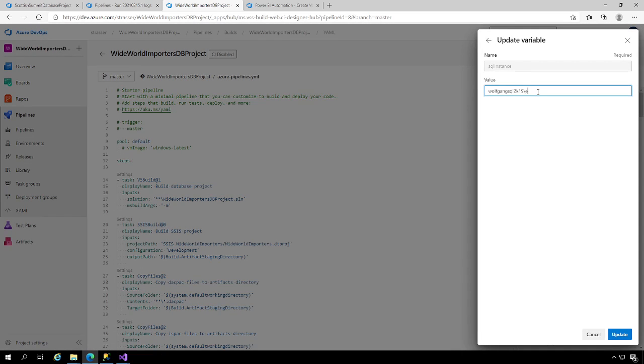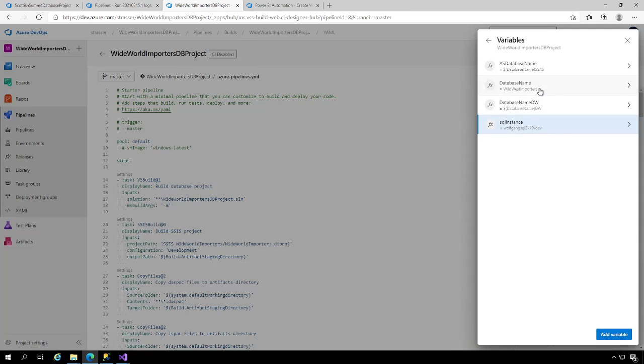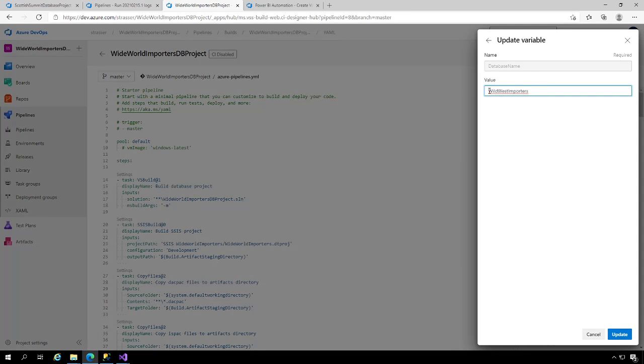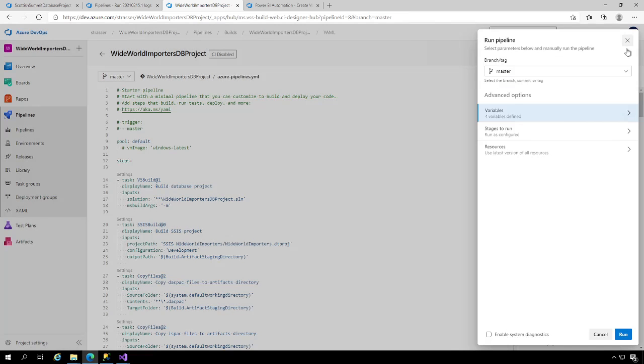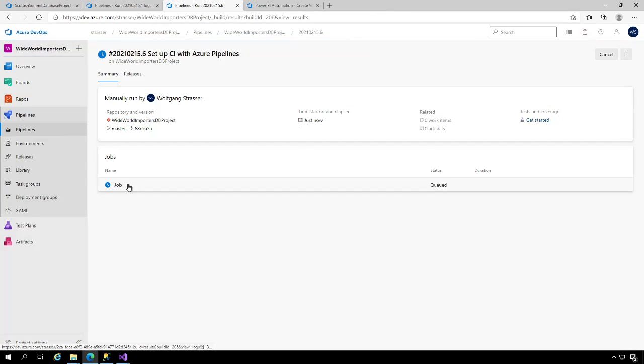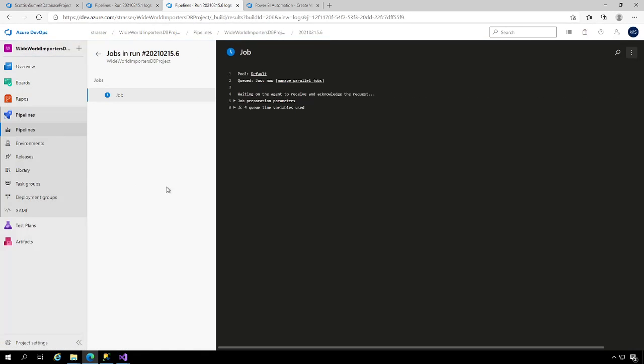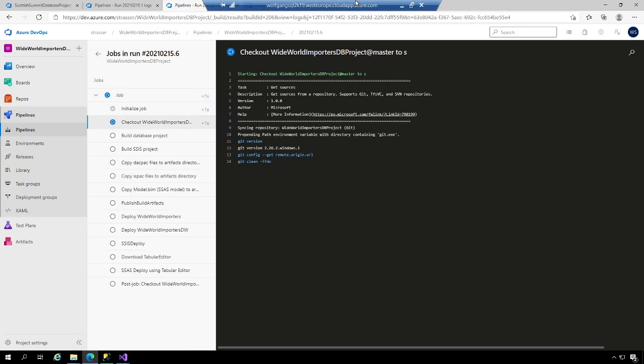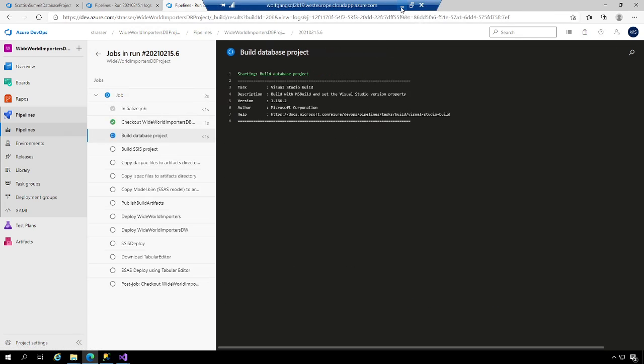I would like to deploy it to the dev environment, and I would like to not call it Wide World Importers. I would like to call it Scottish Importers. Hit the update, go back and start the pipeline. And we've got 1 or 2 minutes left. Let's run that job in the background and come back before the last slide.